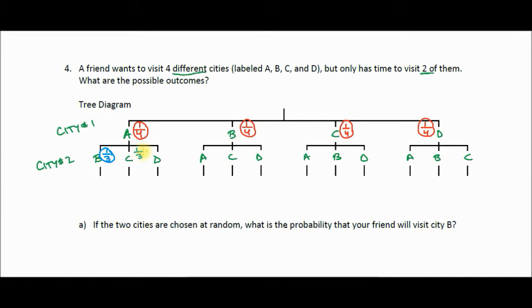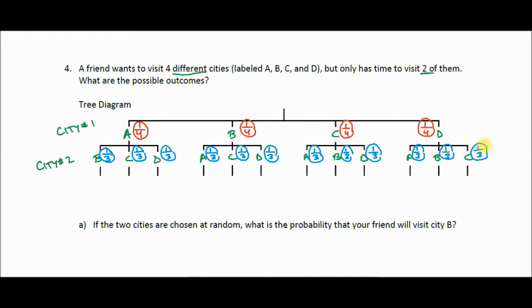Same thing for C. And in fact, now just start writing, class, because every branch here, A is 1 city out of 3 choices, C is 1 city out of 3 choices, and so on. So every branch is going to have a 1 in 3 chance of being selected because the 1 represents the outcome that made us happy on that branch. The 3 represents the total number of cities you could select from.